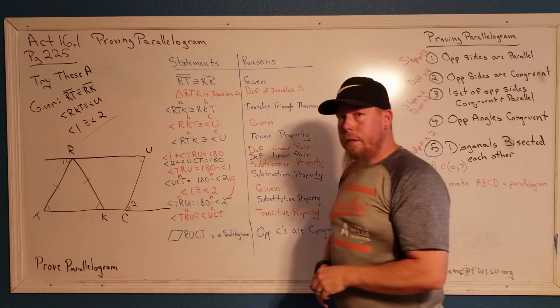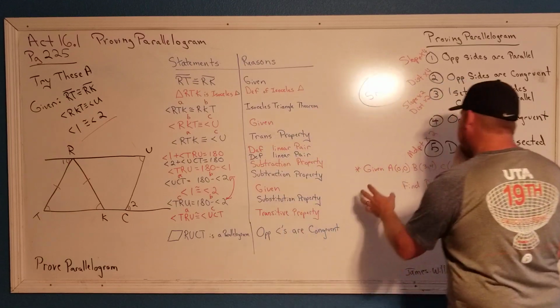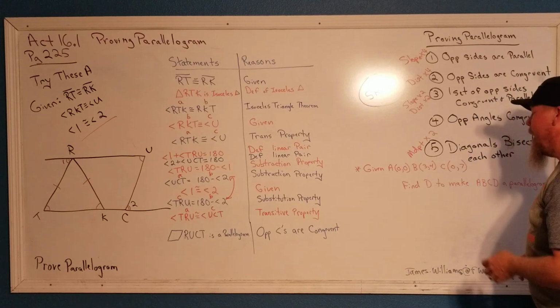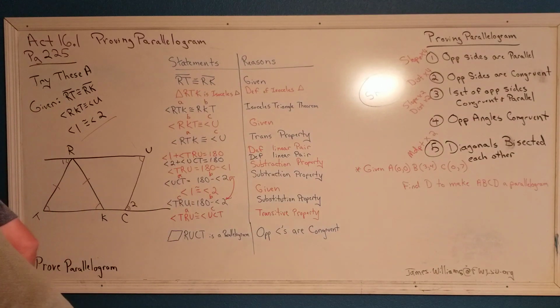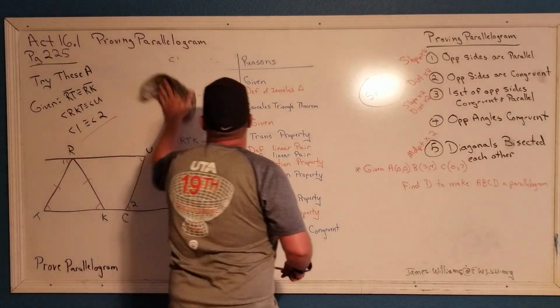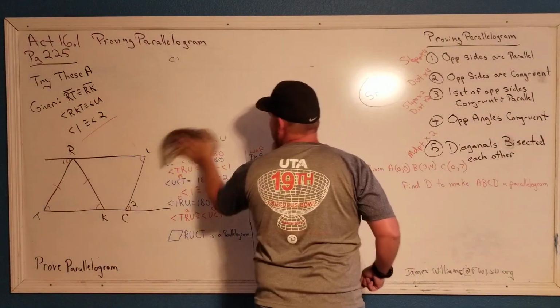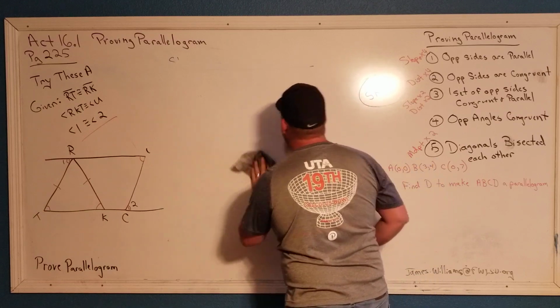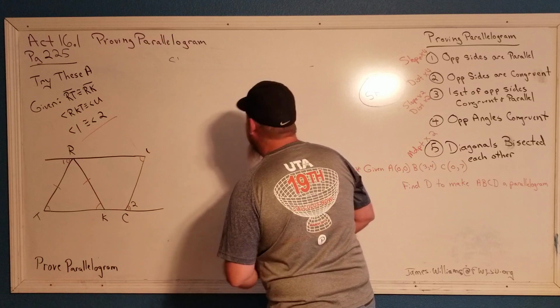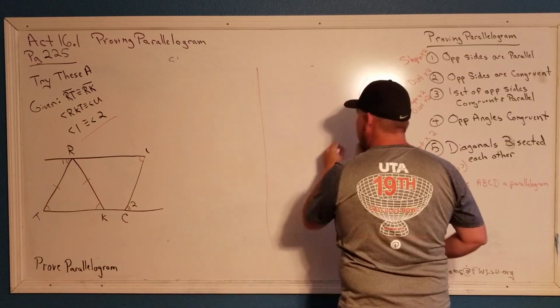The last thing I wanted to show you in this video real quick is, given three points on a graph, how do we find a fourth point to make that a parallelogram? So in order to do that, I'm going to erase this real quick. We're going to throw it up on the board so you can see it. These are pretty straightforward. My suggestion to help you see it is to graph it. So I'm going to graph my three points.